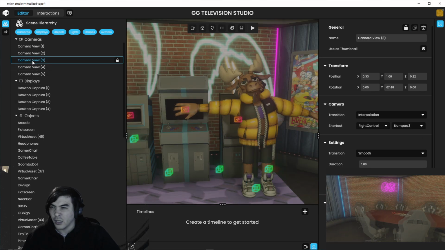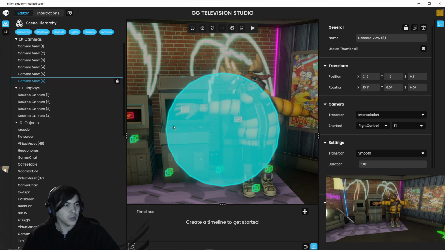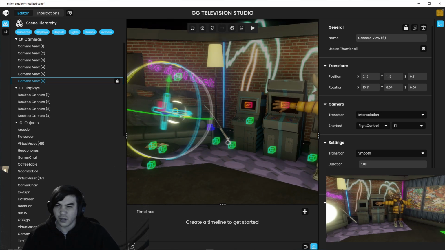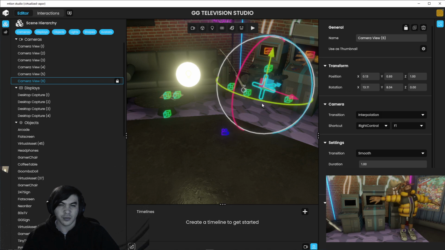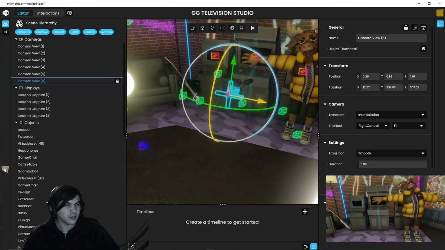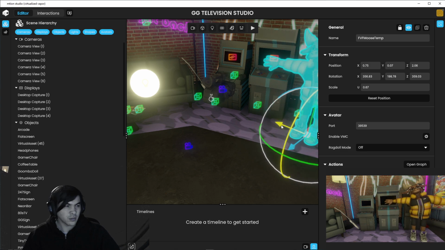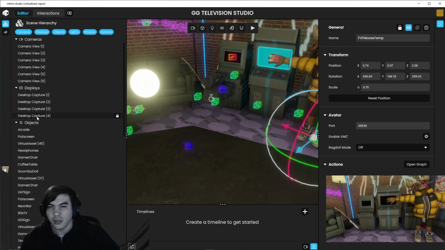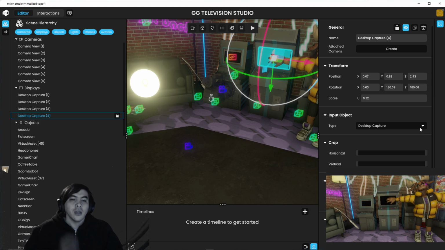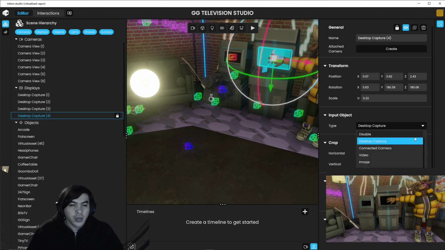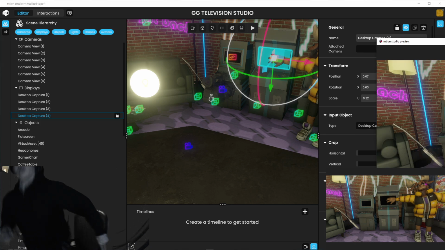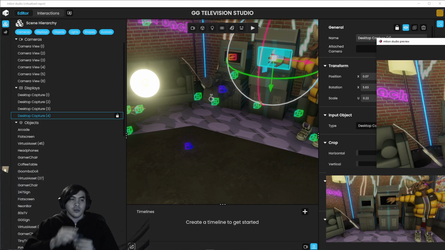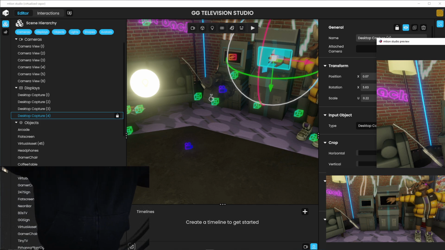So let's get a camera over here. This camera is looking where we kind of want it to. All right, let's make it go forward. It's forward. Oh, okay. I like that. And then I need to find out which display that is. That one. And then we can do a connected camera. Okay. It's not the best, but it's better than nothing.